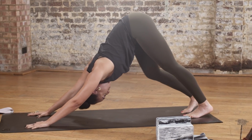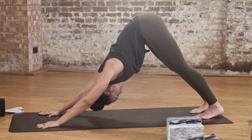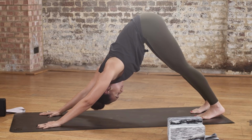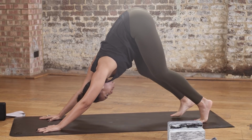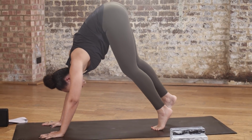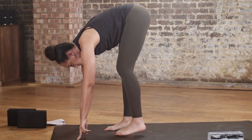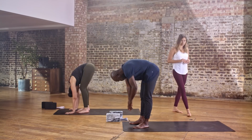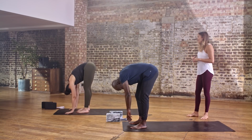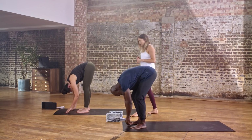And then find your core. So start to lift the belly button in towards the spine and bend your knees so that you can walk the feet all the way to the top of the mat. And when you arrive at the top of the mat, you might need to bend your knees even deeper so that you can fold over your toes at the top. And have a little wiggle from side to side again, and then catch hold of opposite elbows.